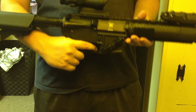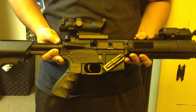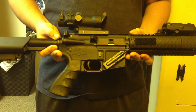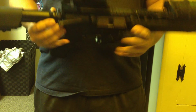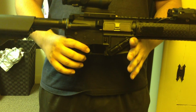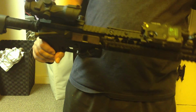Airsoft GI, they offer free shipping. They have this gun, and they also have the metal version. The metal version of this is, I believe, $320, which is pretty insane. But they do have this for a reasonable price. I think it's pretty similar to eVike, $240.